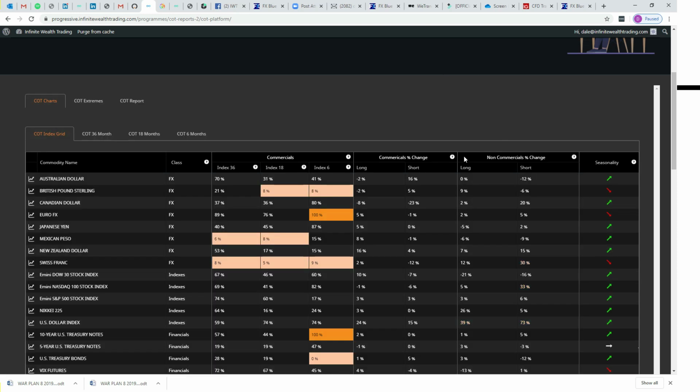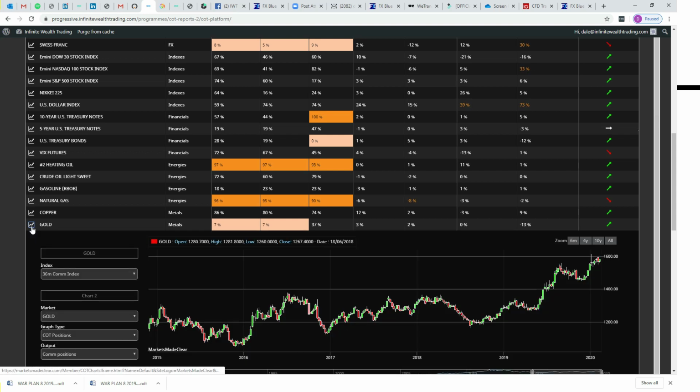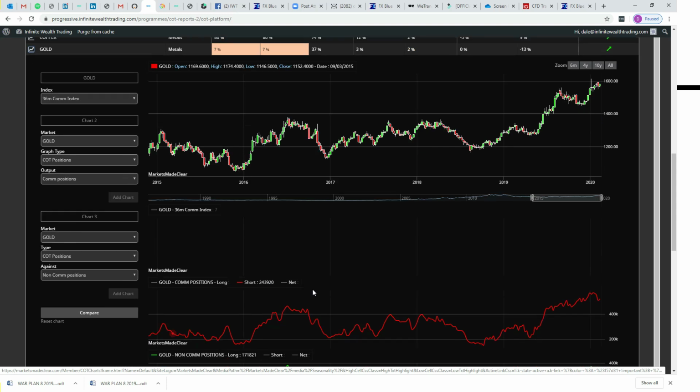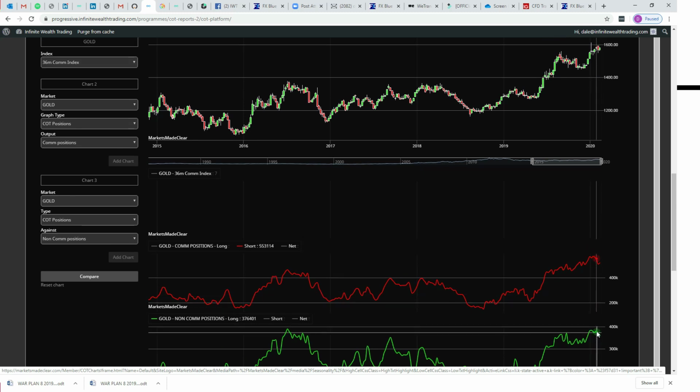Right, now I know that with seasonality, I'm then going to come to the COT data on it. We're going to look at the COT data. What are the commercials doing? The commercials are selling it. Okay, great. You don't need to get too concerned over me drilling down on the numbers. I want you to understand the concept. The non-commercials are buying it. Okay, so the seasonality and the COT data is in alignment.